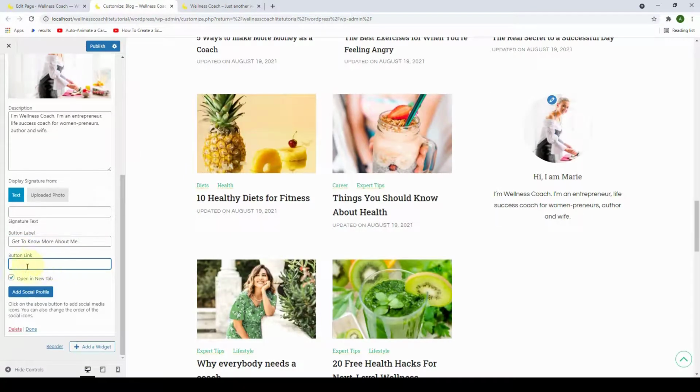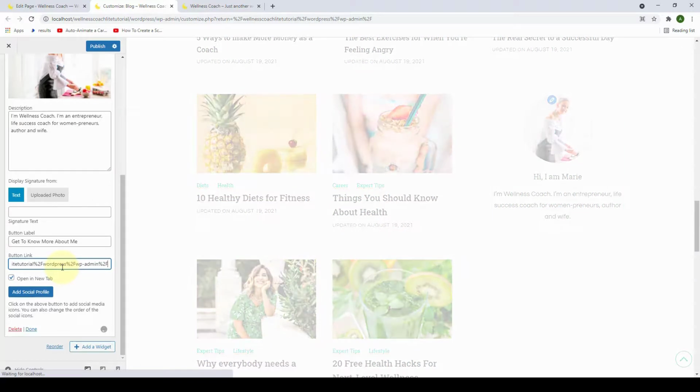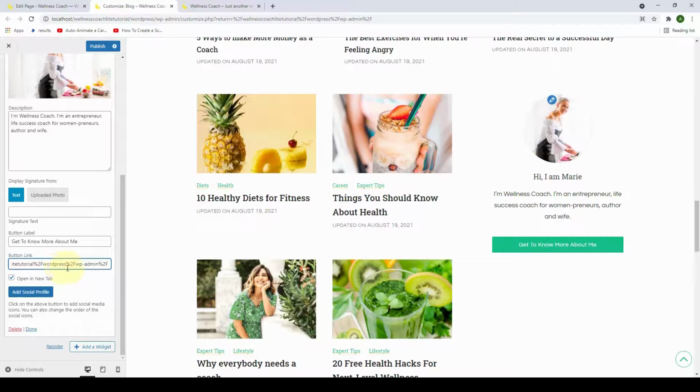Then you can add in the featured link inside of the button link box. In this case, you can easily feature your About page or any other page that you want to highlight to your users. After you add in the button link, it will be displayed over here.